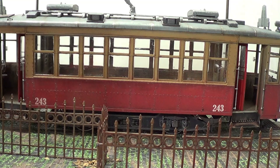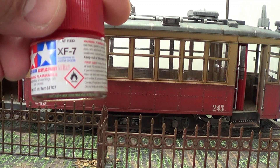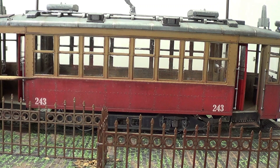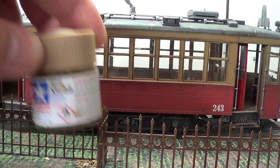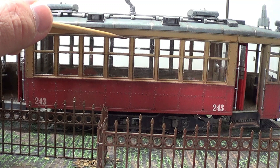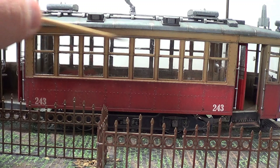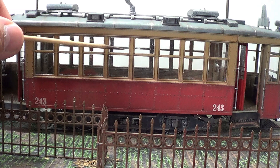That's red — the red is that colour. Then I masked it off and all this top part here is XF59. So that was all painted then. But the glass — if you look at my update before this, I'll show you what I've used and how I painted it. I managed to leave the glass out and put that in after, so I painted it all first and then put the glass in and then glued the roof on. I used Gorilla Glue, the clear one, for that.